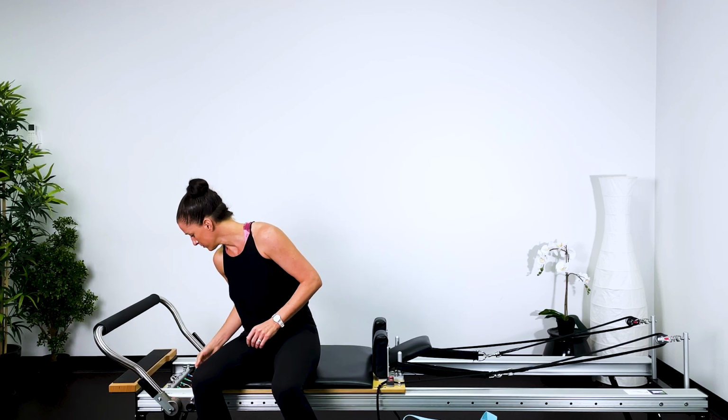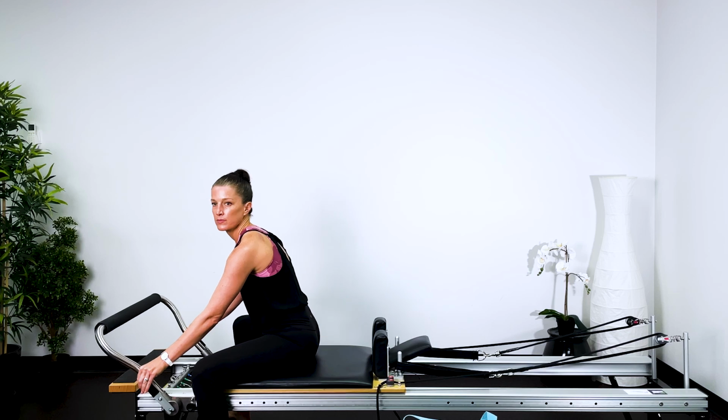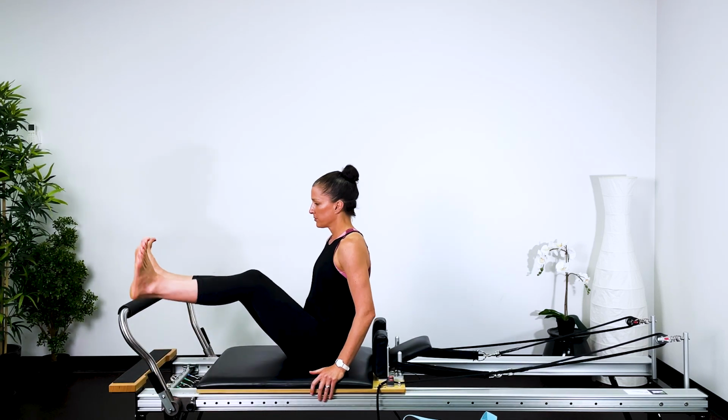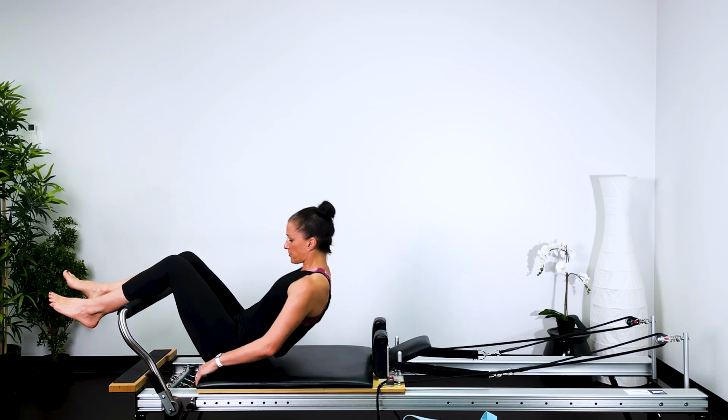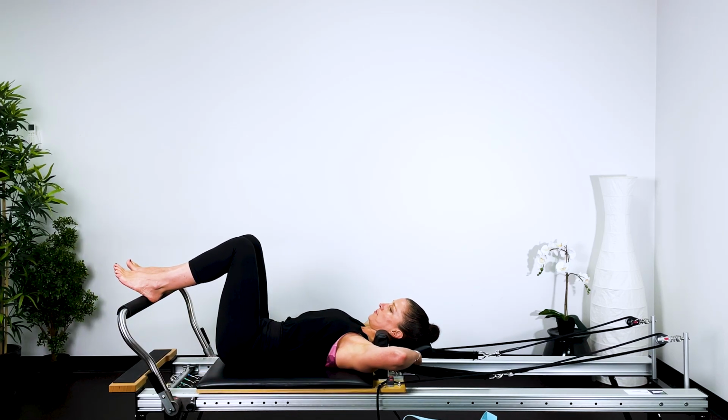Make sure you've got either a yoga strap, a belt, a TheraBand, or even a towel. It's just to have a hamstring stretch. We've got 2 strong springs and a medium spring on, and put the footbar up at a height that you usually do your plies. So we've got 2 strong and 1 medium spring, so 2.5.